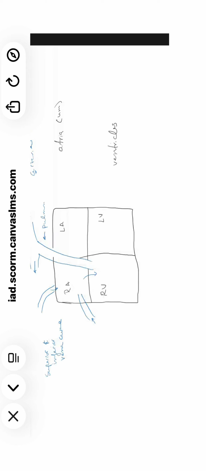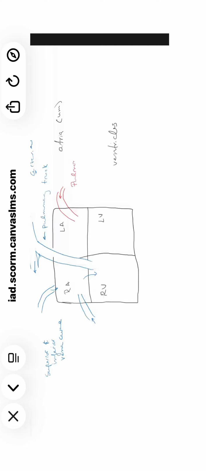Okay? Coming back from the heart, blood is going to return to, where is it going to come back to? Always into the atrium. So it's going to come back into the left atrium. In this case, it's coming from the lungs, carrying oxygen-rich blood, hence the red color. So this is going to be coming from the lungs. This is the pulmonary. This is going to be back towards the heart. So these are the pulmonary veins, left and right.